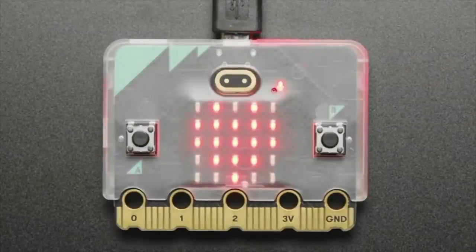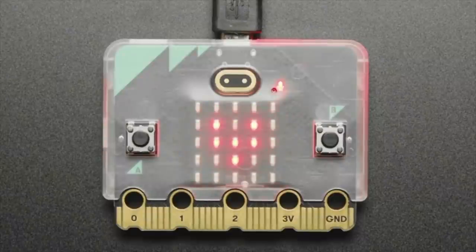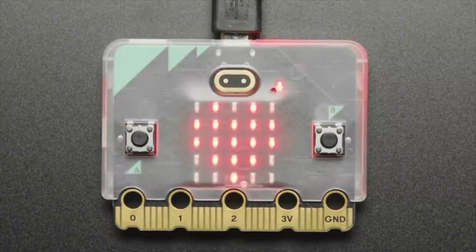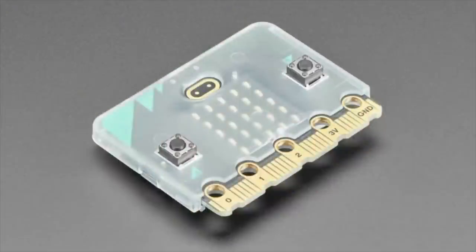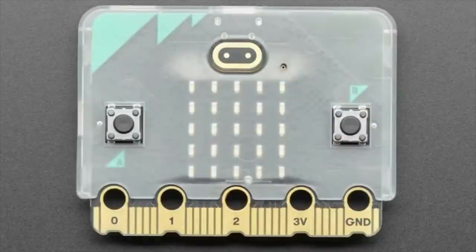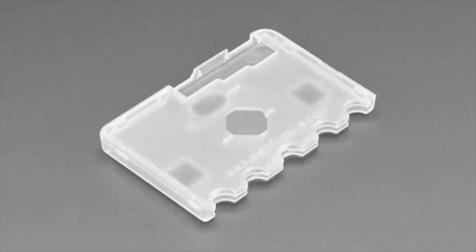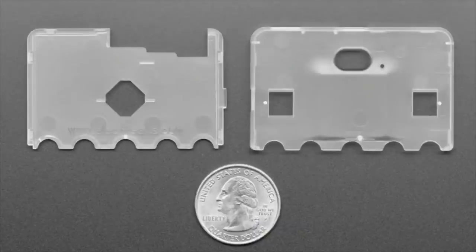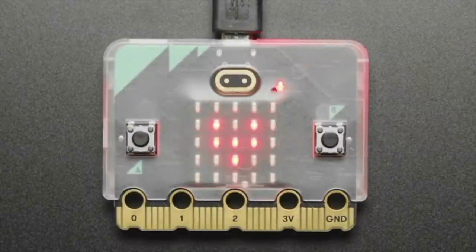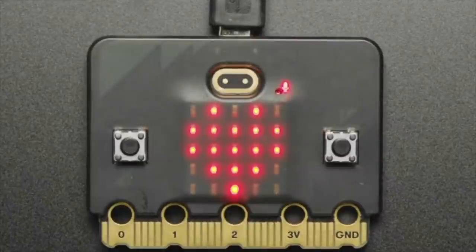Okay, so starting off, if you have a micro:bit V2, the new micro:bit, and you want to protect it, Electric Freaks came out with a really lovely case, their modification on their V1 case, now updated for the V2. There's a cutout for the speaker, a cutout for the capacitive touch, and a cutout for the microphone. It's available in two flavors. One is this translucent clear, which I think is kind of funky, and you can see the silkscreen. And they also have smoke, gothier.